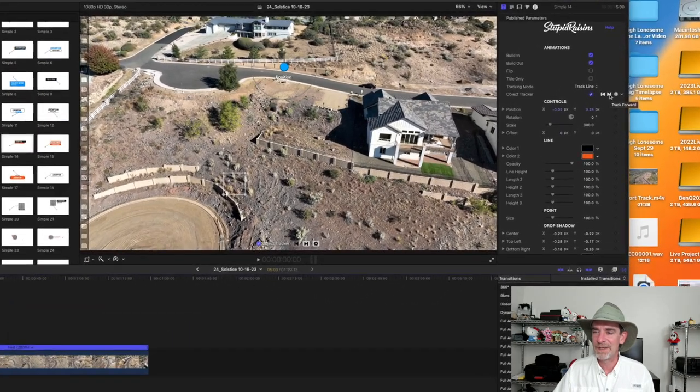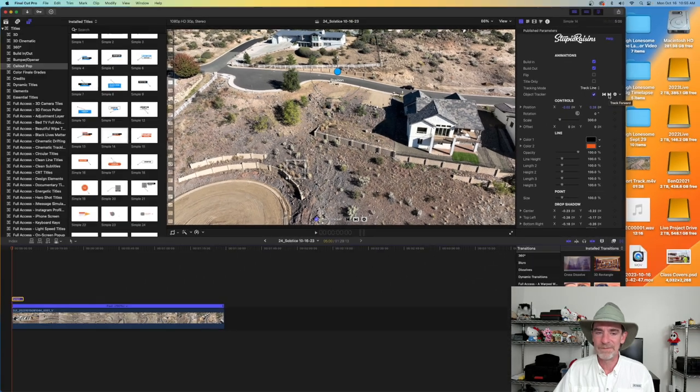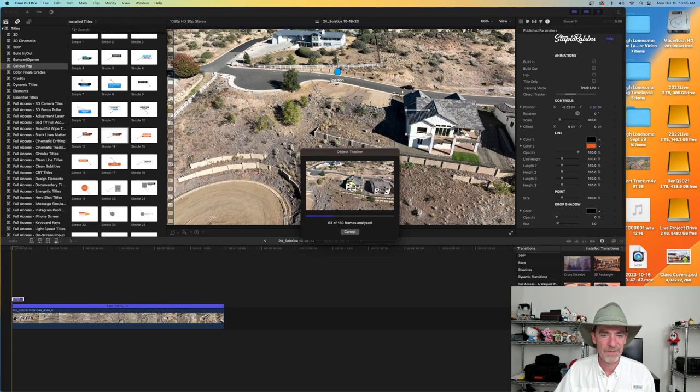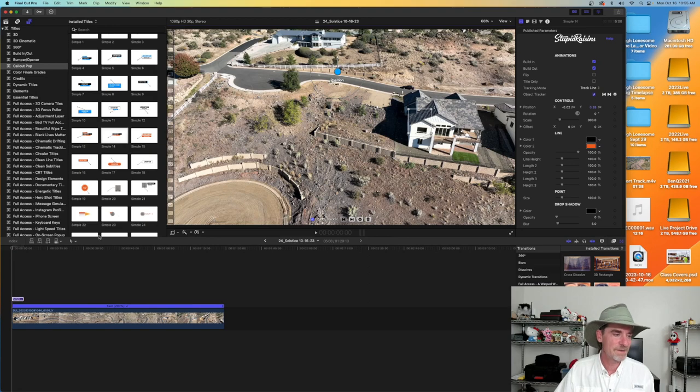Now, the next item we have is the actual play for the tracker. So we've got the position where the text is going to go. We've got our white box. Let's bring that back up here. For some reason, it migrated itself. And we'll see how this looks. I'm going to go over to that object tracker, and I'm going to hit that track forward. And it's going to pop up a little screen for me showing my little box where the anchor point is. And that's perfect. So great.